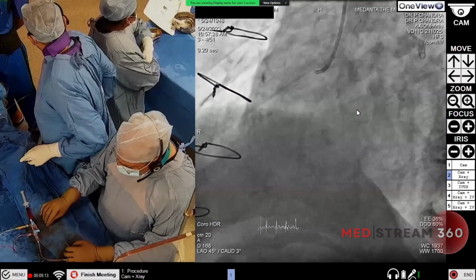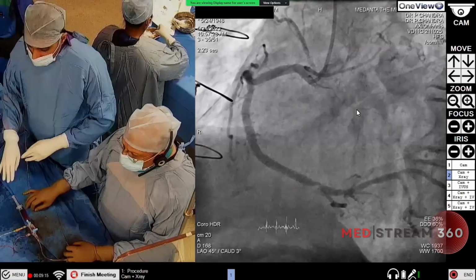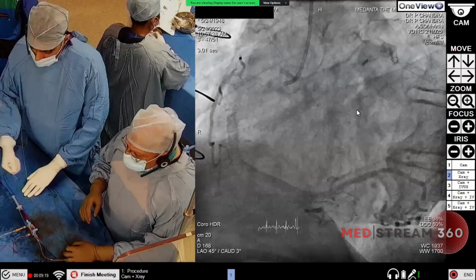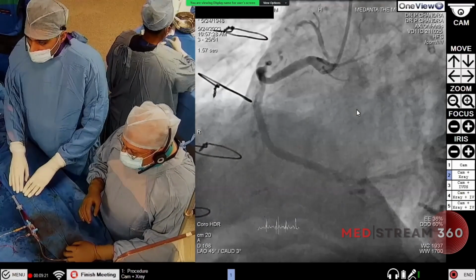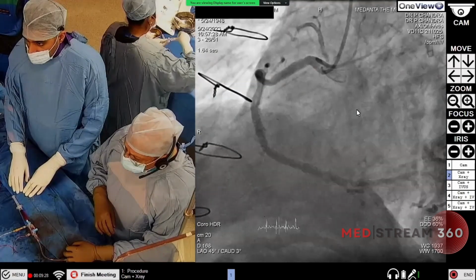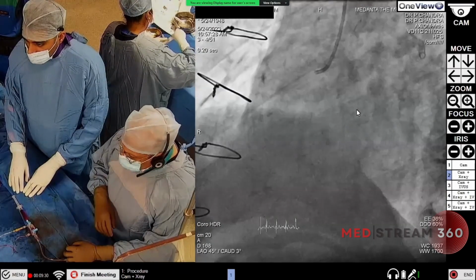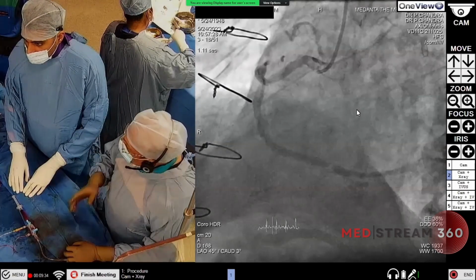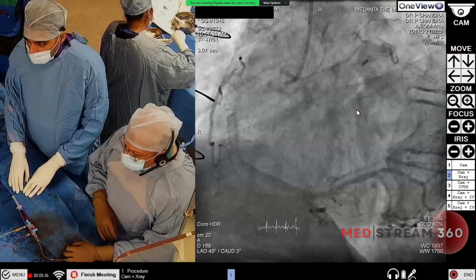So why I'm saying calcified? Because on angio and also a CT was done before this. A CT showed that this is a very heavy calcified artery on the CT, and the score was very high. Plan to do the angio now, and we see that yes, that tight lesion is there, which is most likely the culprit leading to unstable angina in this situation.